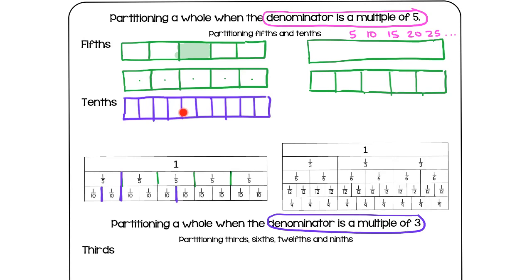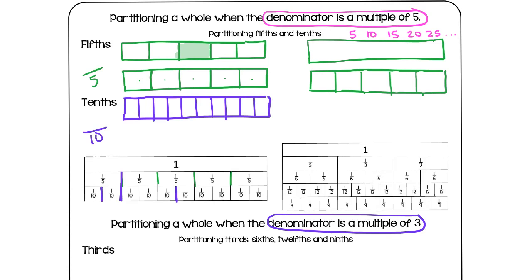2/5 is the same as 4/10. There's my 4/10. Okay, so we want to do this to help us. So we could get to tenths by using half first if we are comparing it to maybe fourths or eighths or another number that has an even number in the denominator. But if we're comparing tenths and fifths, then we're going to want to make fifths first.